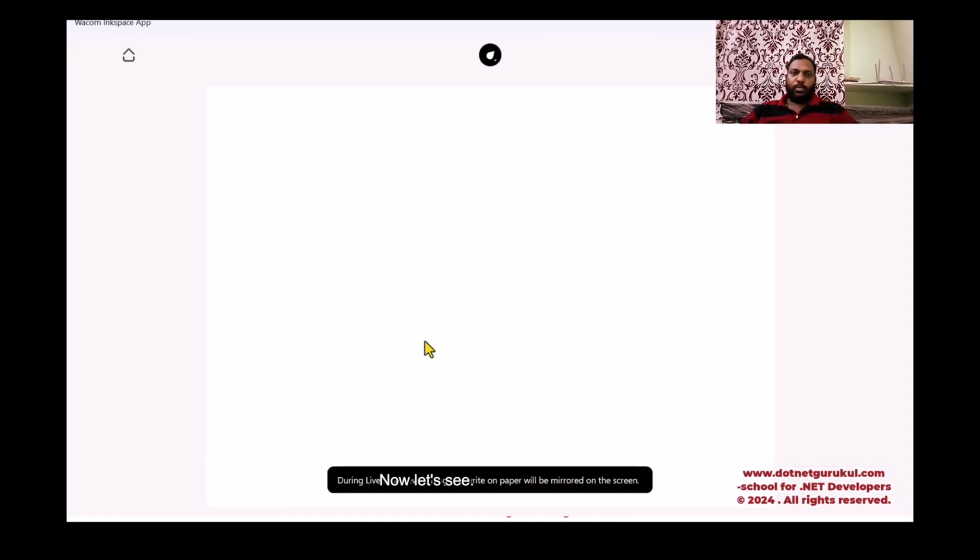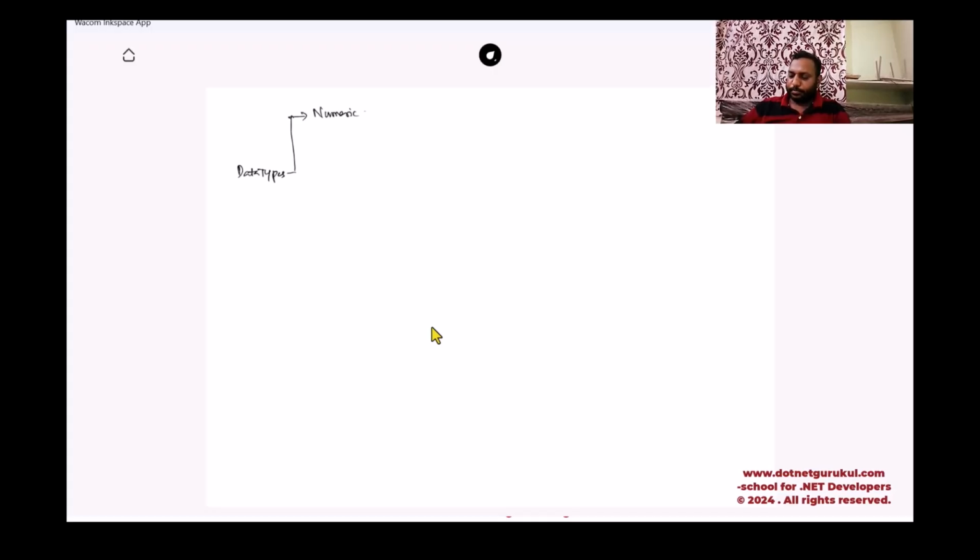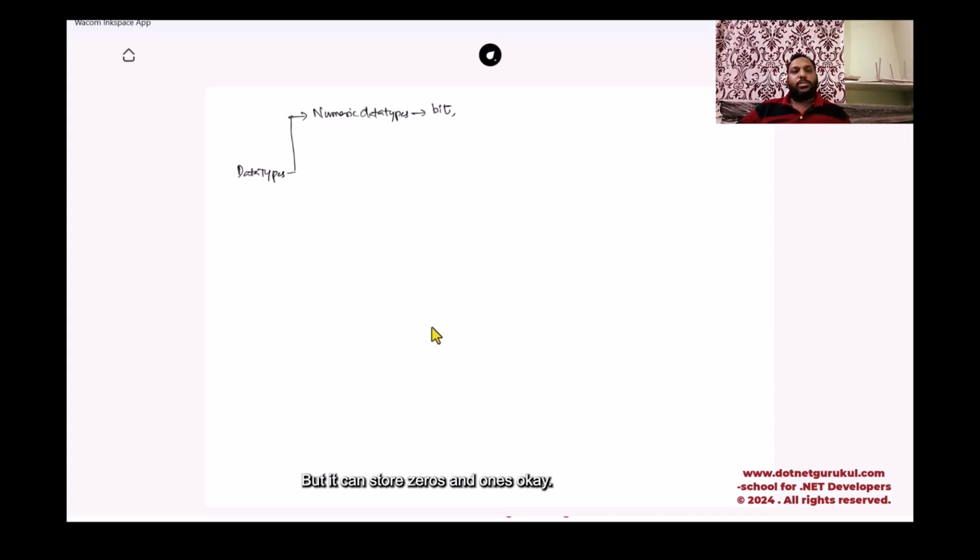Okay, now let's see each of the data types in detail. In data types, we have numeric data types. In numeric data types, we have bit. Bit is nothing but it can store zeros and ones.